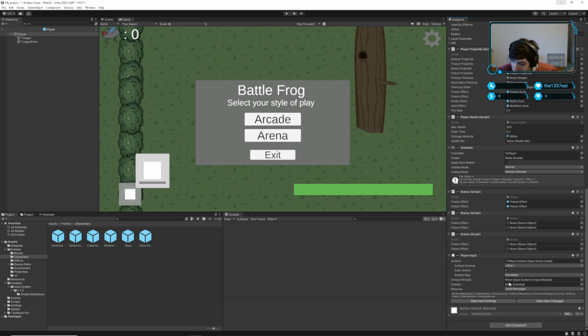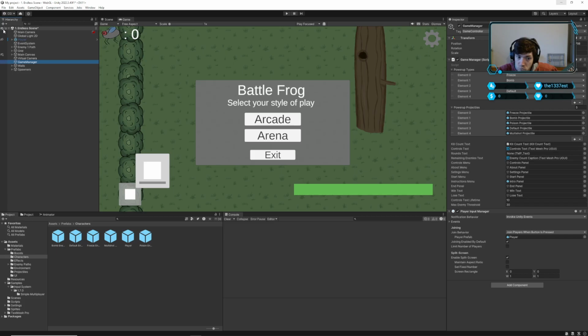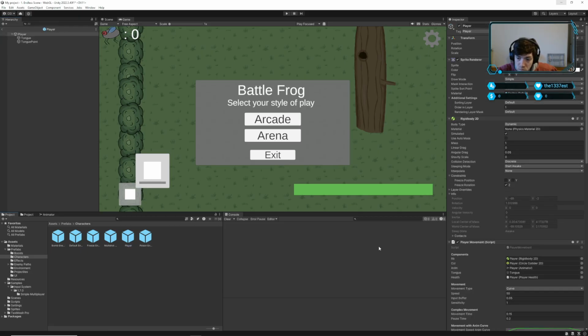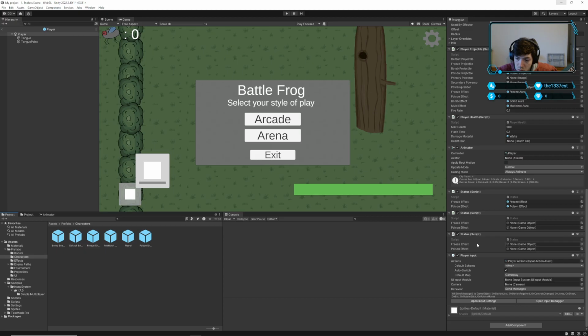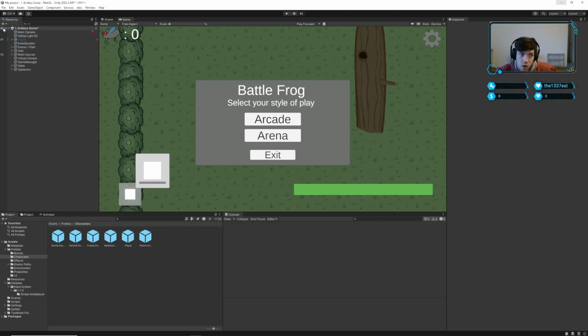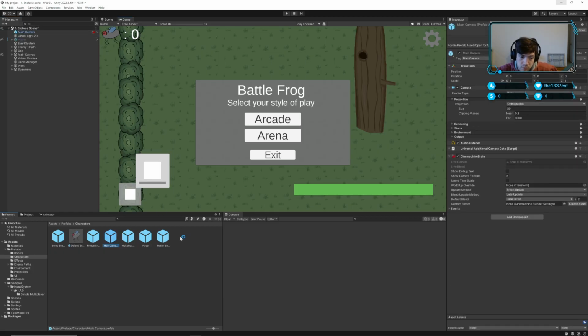It also has, oh, no camera. Bruh, why does this have to be a prefab? Also, don't make that in here. Just put that in like there. And then go into player.